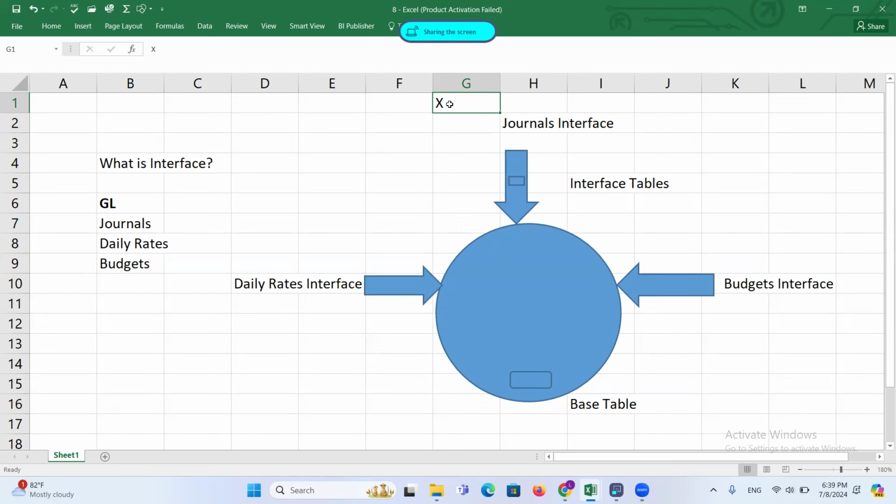Take any application where we create accounting entries, only those applications are connected with the journal interface, with the GL. You may have a few applications where you may not perform any accounting related transactions. Those are not connected with the journal interface.